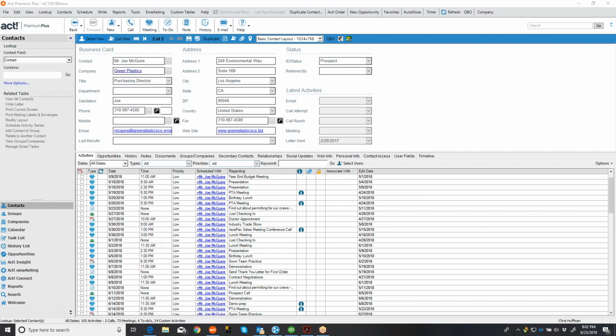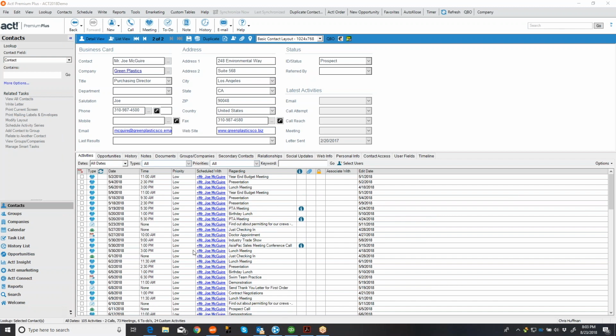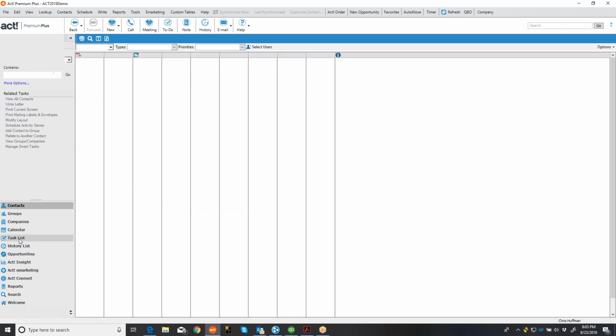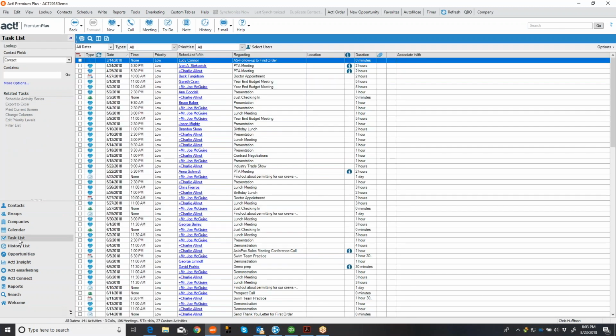Okay, so I want to say, one of the things that I run into over and over again is clients, even with bigger, faster computers, they're running a task list that goes back to 2002. And the way they're managing to look at their task list so they don't lose their minds is they're looking at today or today in the future. But just as a matter of good housekeeping, all of you should occasionally go into your task list and take a look at how many things are haunting your system.